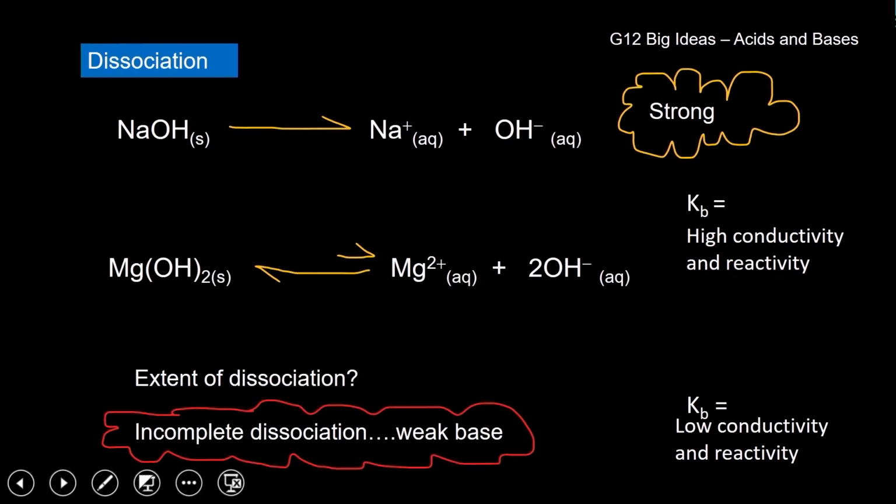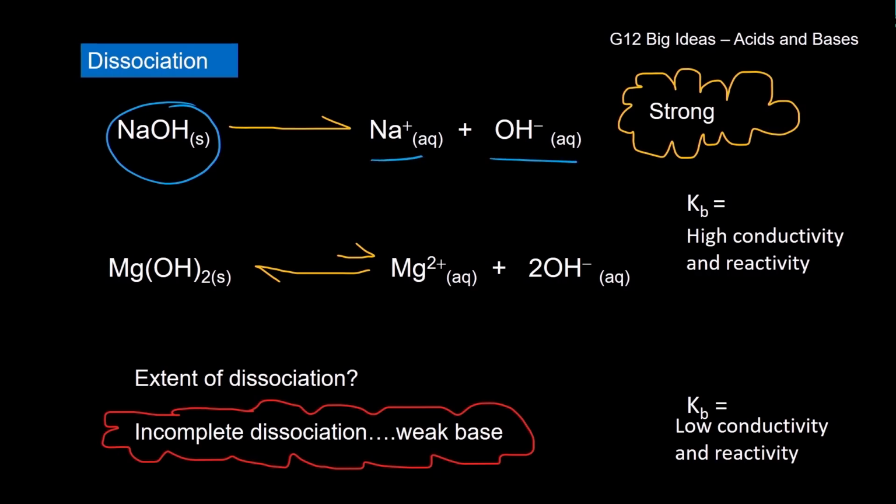The same theory applies to a base. A strong base is going to dissociate completely. Dissociation, because they are generally ionically bonded. You can see here sodium hydroxide is a really strong base. What does it do? It loves being in its ionic form. It forms a high concentration of hydroxide ions. This is the hydroxide ion in solution. So the concentration of those hydroxide ions is high, conductivity is high, reactivity is high, and the Kb value is going to be greater than 1.